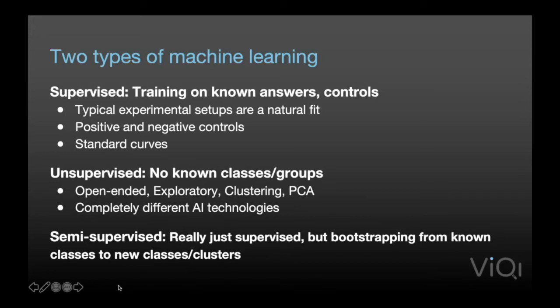Lastly, there is semi-supervised learning. That's where you bootstrap essentially from an AI trained on known outcomes. For example, for phenotypic similarity, you might start out saying that everything in this is in a separate class, but then you see, by measuring how closely related things are to each other, that there are in fact clusters and groups that are more closely related than others. That is an example of semi-supervised learning. There are techniques for approaching that. So let's go next.